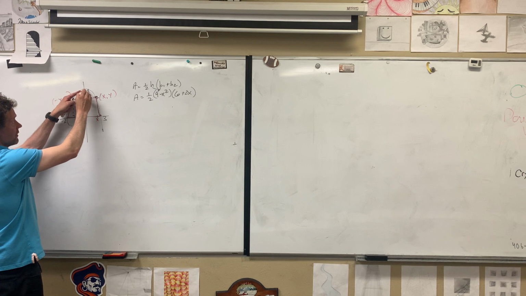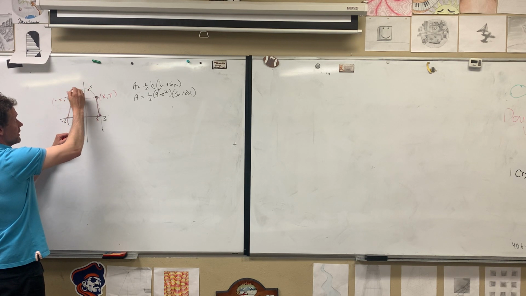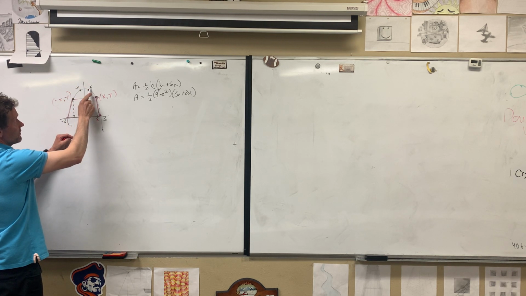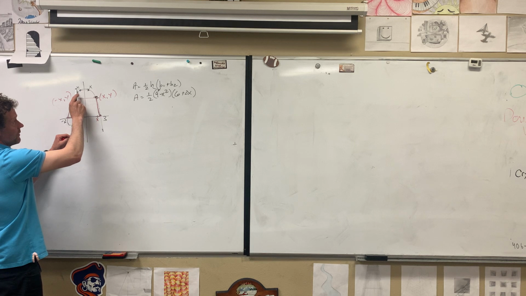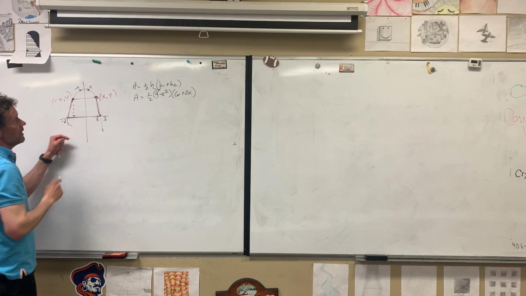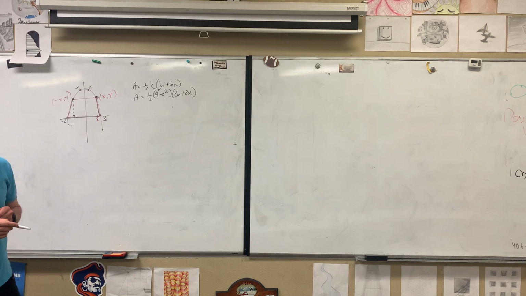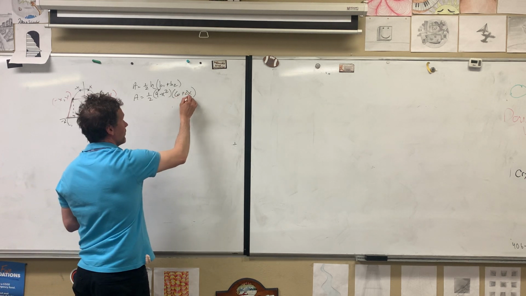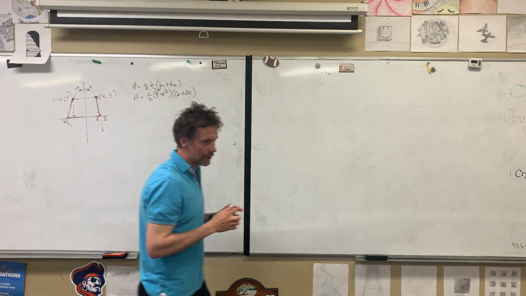So if you moved it up here and over here, since it's symmetrical, this x and this x are the same, just the difference of signs. So the distance would be found by x minus a -x, and so that would give us the 2x. And that's where we get the 6 plus 2x as the two bases. So this is base 1 and base 2. All right, so that gave us our area formula.